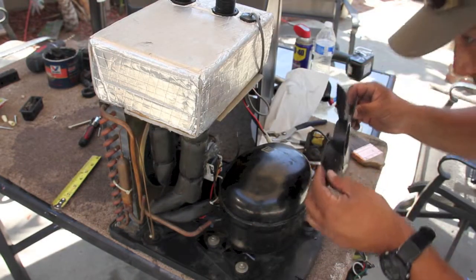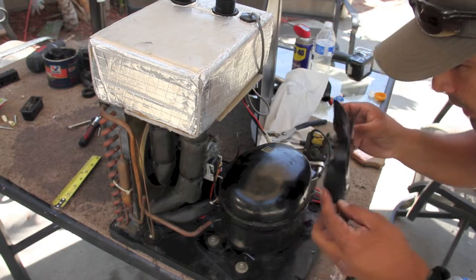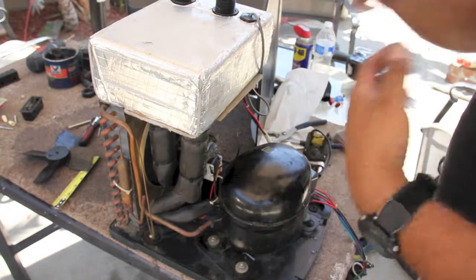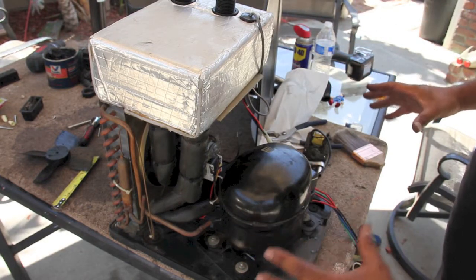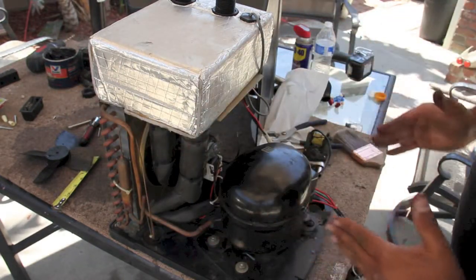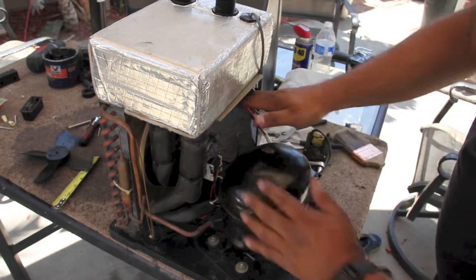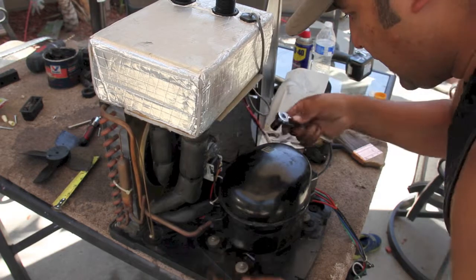I wonder — this is the way the old fan was, seeing the blades are the same. Okay, yeah, it's blowing air out that way — so it's blowing air through there. Because it could be reversed: before, this was made to suck air in through here, not to blow air this way. So it's sucking air in and blowing the hot air from this compressor out — I just want to make sure that's right.